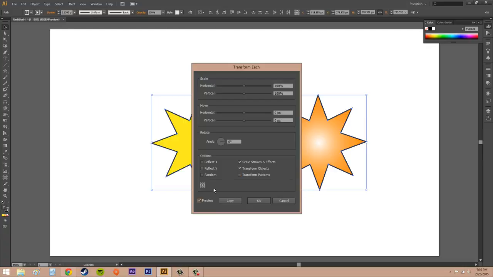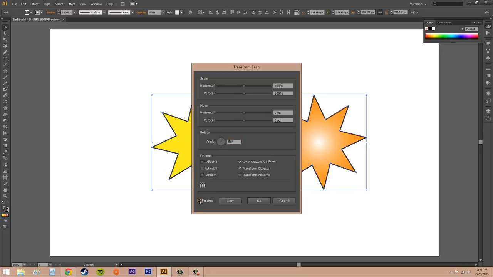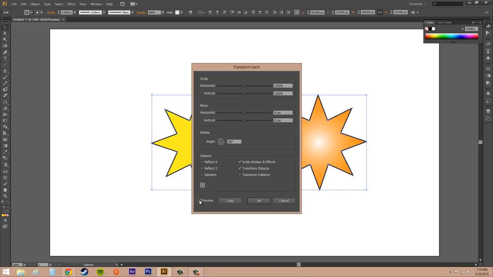We've got a preview here where we can actually preview what we're going to do before it happens. So if I go 50 here, then I hit my preview, and check it, you can see the different angle that it's going to take. And if I have 0 on there, it's not going to do anything. So the defaults are 100% for scales, 0 pixels for move, 0 degrees for angle, in case you ever get messed up with those. So that's that.